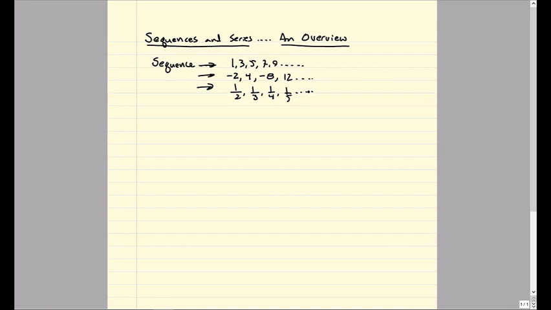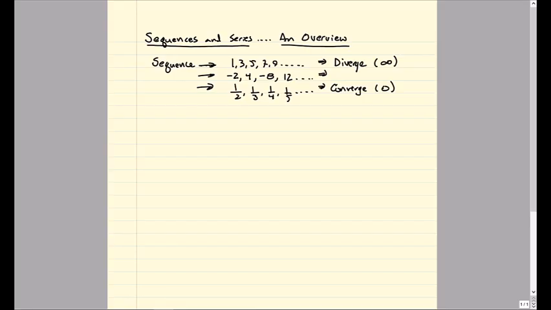And so we can see that this first one is getting larger and larger. The terms get larger and larger. So we would call this the terms of the sequence diverge. This one, it's not clear what's going on because I'm bouncing back and forth between a positive and a negative value. So it's not really going toward convergence or divergence. Divergent means that it's going toward infinity. Now these terms, 1/2, 1/3, 1/4, 1/5, they're getting smaller and smaller, so they're converging. And it looks like they're getting smaller and smaller and converging towards 0. They don't always have to go towards 0. It could converge to a number or a fraction as well.